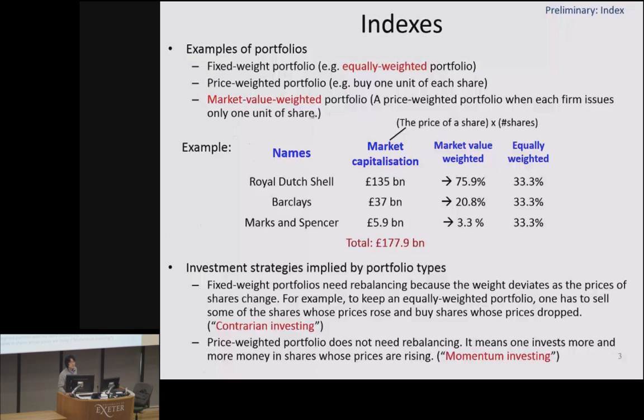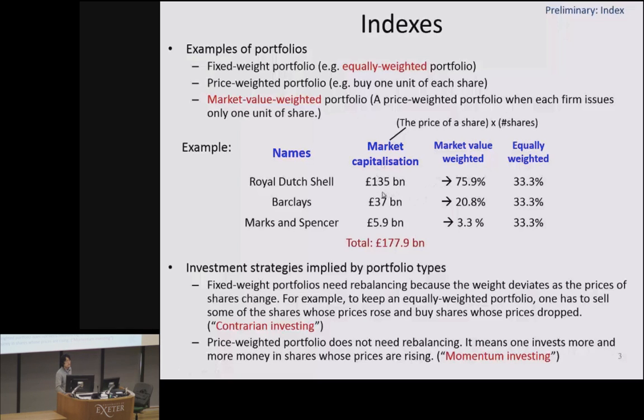Now, the market value-weighted portfolios are portfolios whose portfolio weights are proportionate to their market capitalizations. The market capitalization of a company is the total value of all the shares outstanding for that company. So the market cap is nothing but the product of the unit price of a share, the price of 1 share, and the number of shares the company has issued. Okay? The price of a share times the number of shares. So that's the total value of all the shares outstanding.